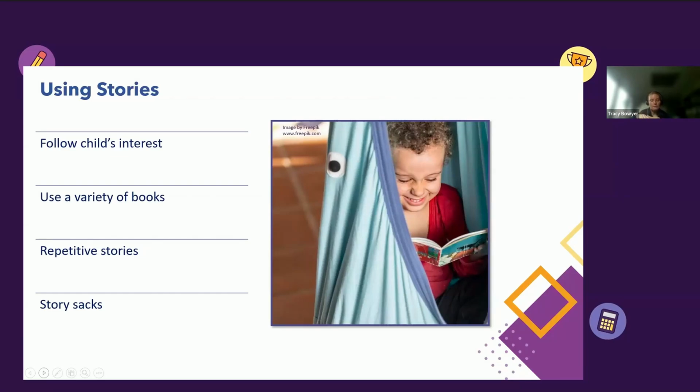Also, I think things like rhythm and repetition can make language easier for them to process. Stories also provide a framework for social situations. So thinking about characters in books, quite often stories are about characters who are navigating social situations. It might be stories about making friends. It might be resolving conflicts, working through challenges.